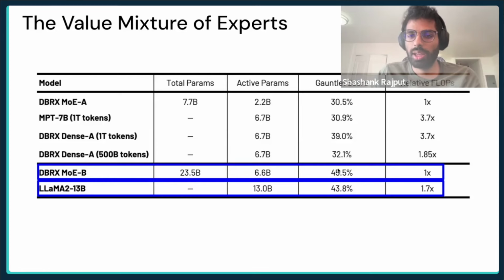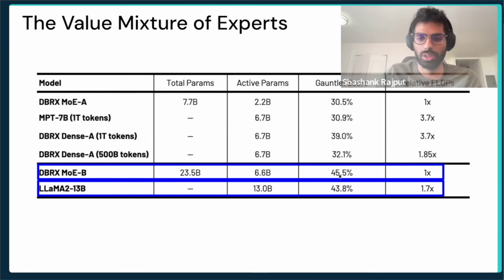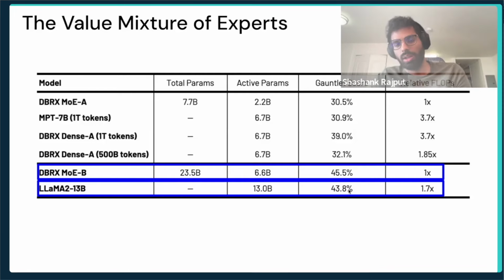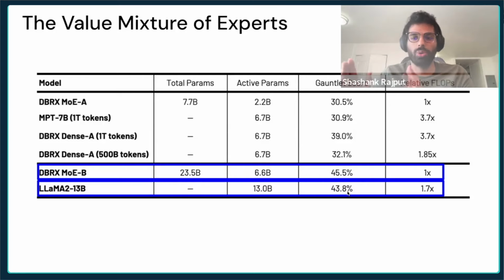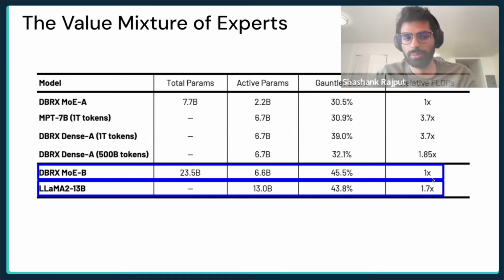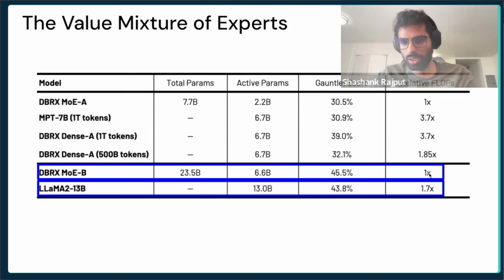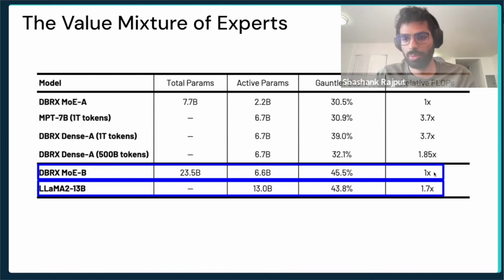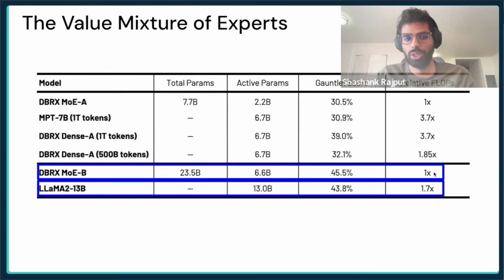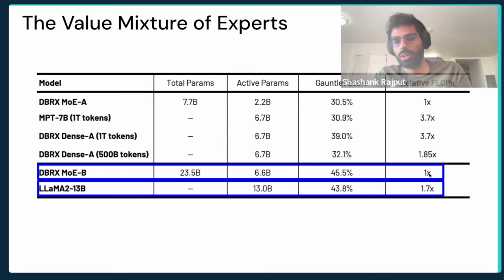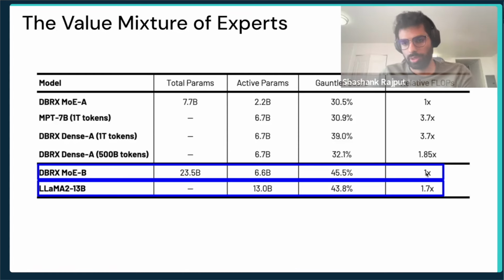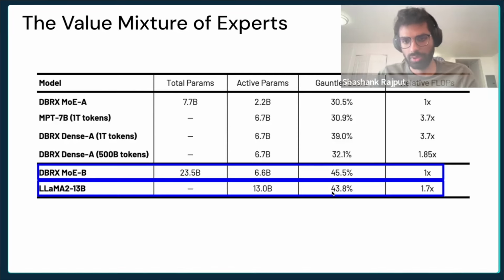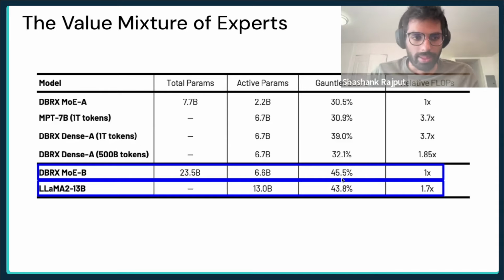And we see that they have roughly the same eval score. In eval, the higher the better. So they have roughly the same model quality. But we see that the MOE model got trained in 1.7 times less compute. So that means you could train an MOE model with almost two times smaller computation, or two times faster, and achieve the same model quality.